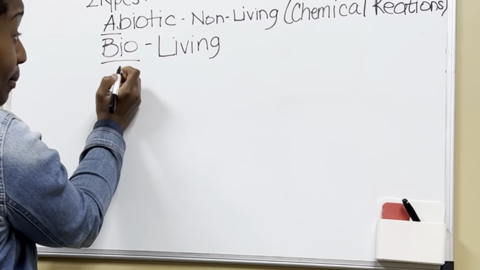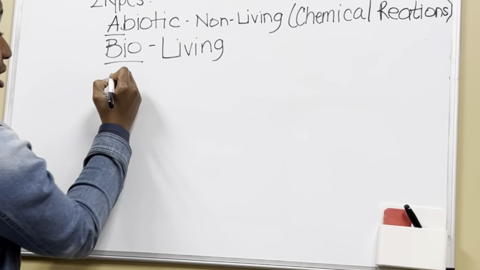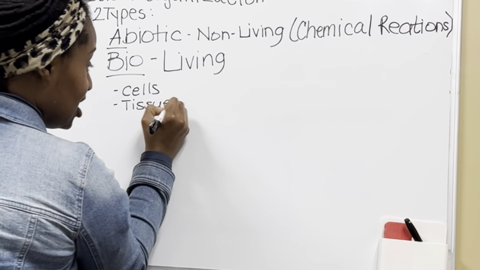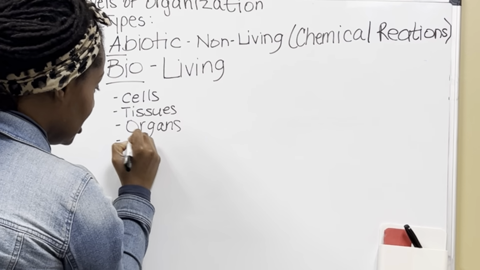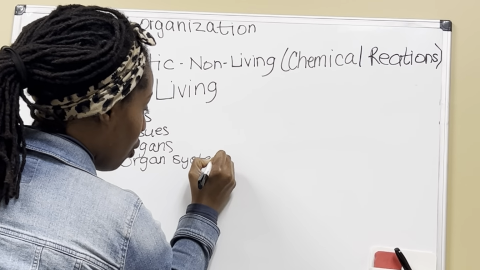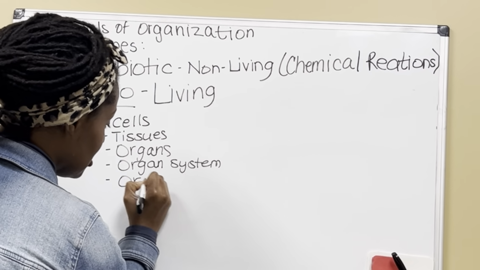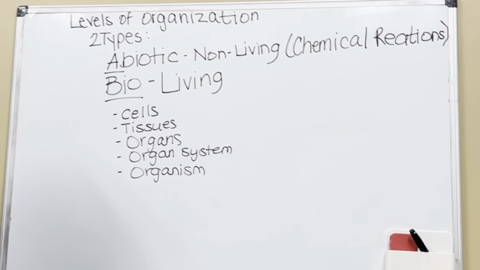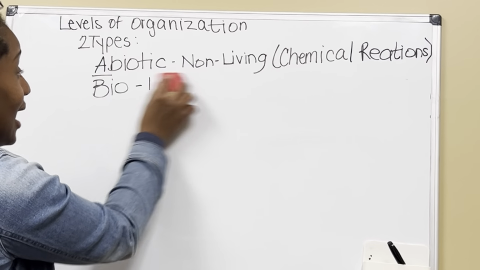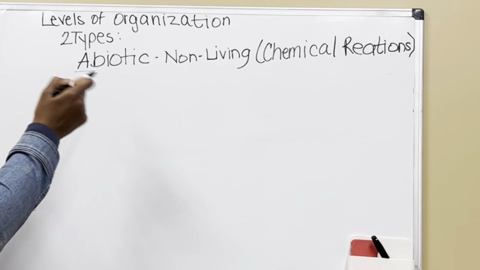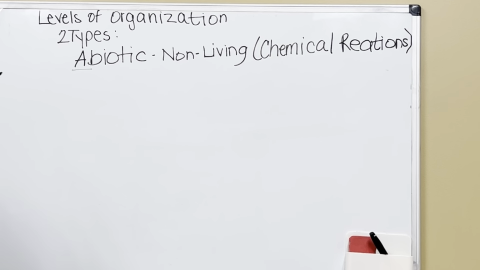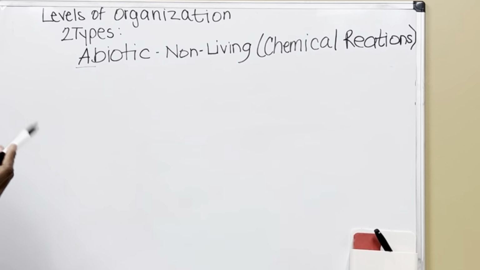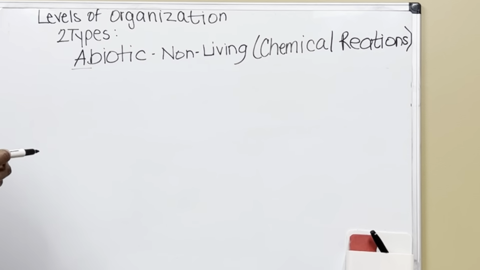And then biotic means living, biology, the study of living things. In the biotic levels of organization, we get into cells, tissues lead to organs, organs lead to organ systems, and organ systems lead to an organism. This is organization. So that's living, we'll get to that, but we're going to go back to abiotic. This is also the stuff that's usually microscopic anatomy, stuff we can't see or have to look at in a microscope.